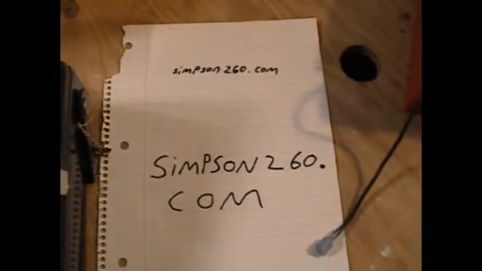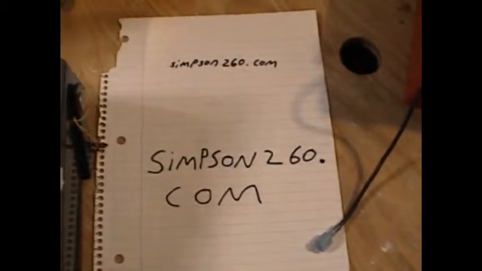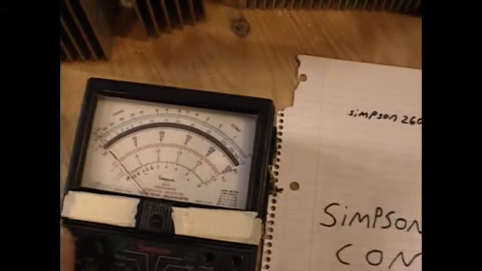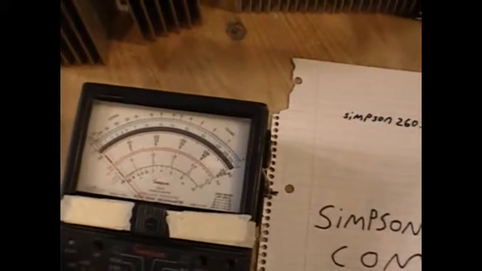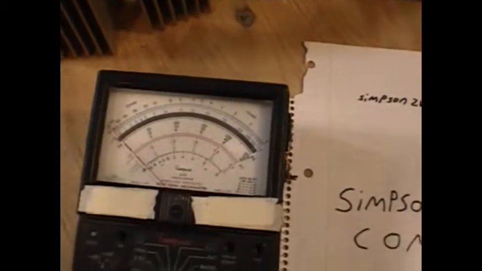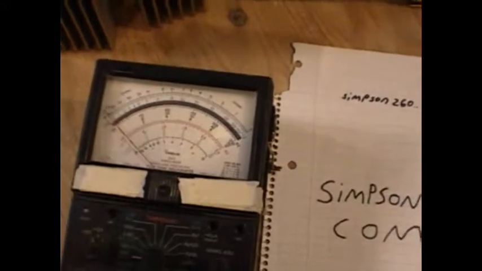For more details on this particular device, there's a website that has nothing but this piece of gear. Simpsons260.com. It has PDF manuals on all the models that's ever been produced, old photocopied manuals on PDF form that shows you how to measure tube theory, those older radios that use tubes. It shows a little tutorial on how to measure those and what to look out for. Excellent site. I mean, I learned so much off of that site alone.